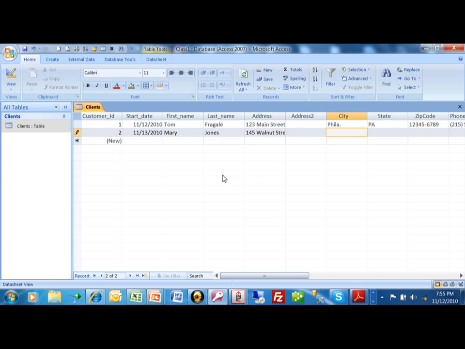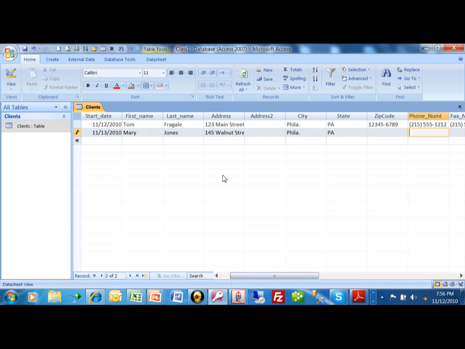Now let me show you another keyboard shortcut. Let's say that this person has the same city as the previous person. What you can do is copy that value down by doing Control quote, or you might say Control apostrophe on your keyboard, and notice what that did. That copied the previous value down. I'm going to go to the state field. I'll do Control quote, and notice how it copied that previous value from the previous record onto the current record. So that's a little bit of a keyboard shortcut. The other keyboard shortcut that I talked about in this lesson was Control semicolon, and that gave you today's date.